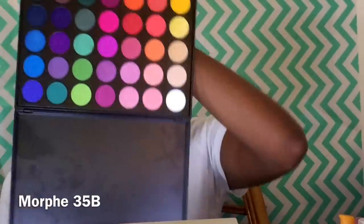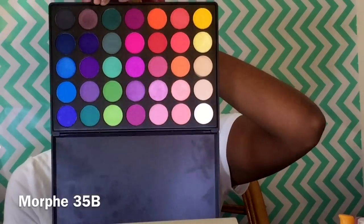The palette I used to get the colors on my eyes is from Morphe — it's their Eyeshadow 5B. The lashes I got from eBay or Amazon. These are the bottom lashes — they're all different ones. For my foundation I'm using Revlon Colorstay in Cappuccino and Mocha, two different formulas: one for normal skin, one for oily skin, and I just mix them together.